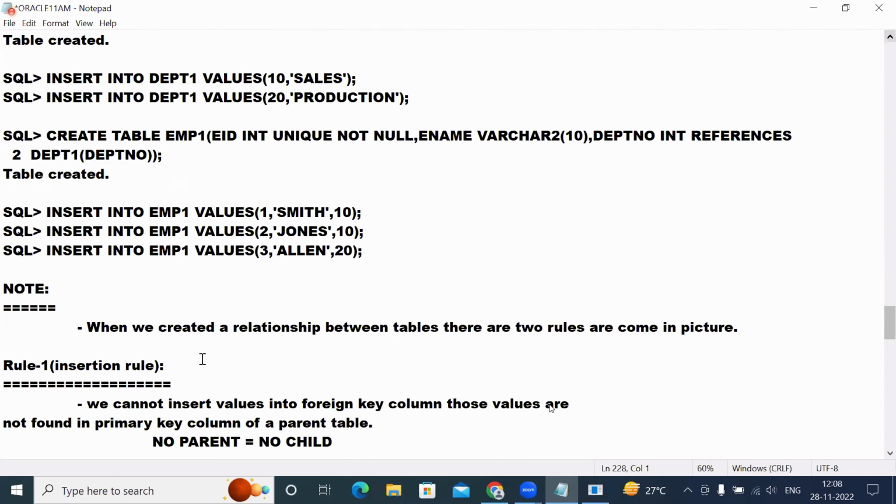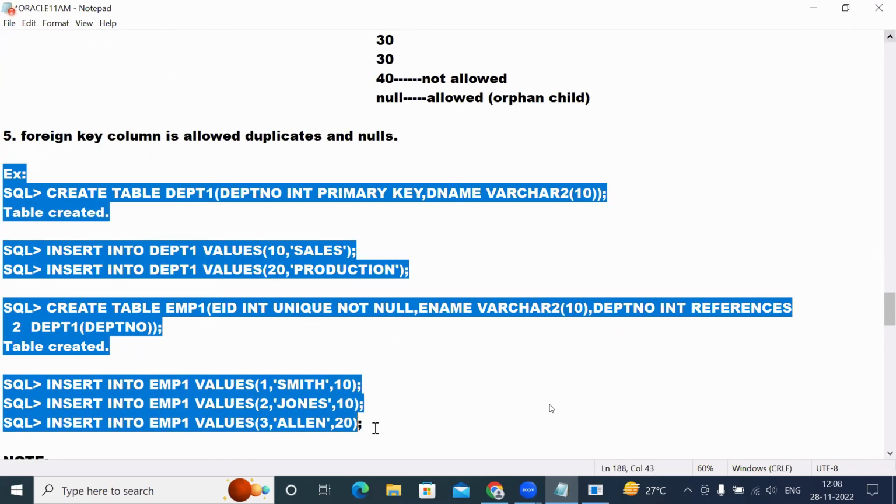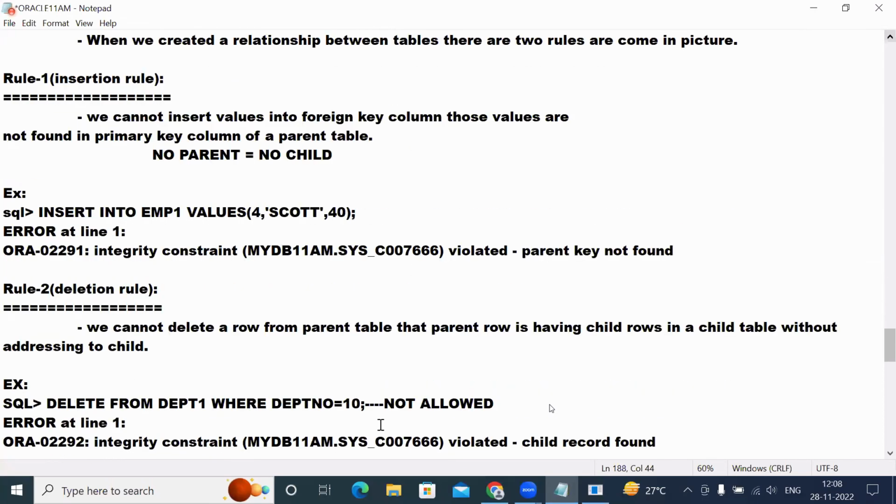I'm taking the same previous example, just changing my table names.